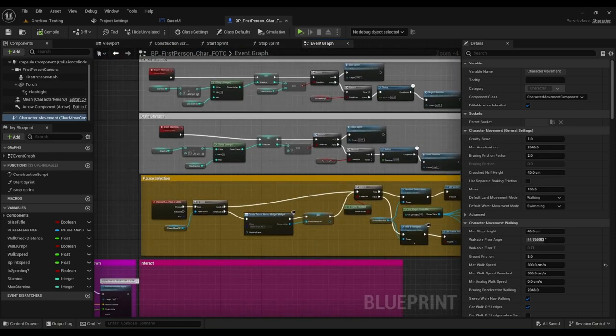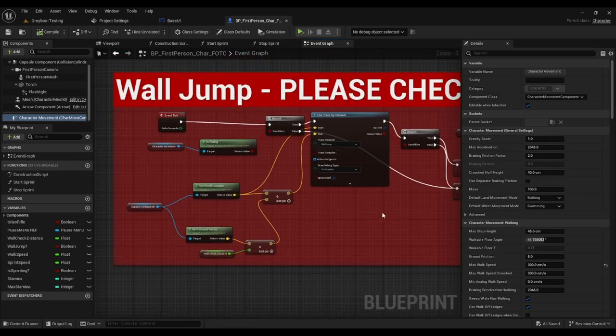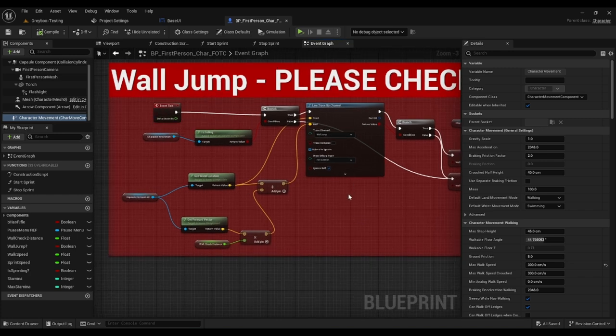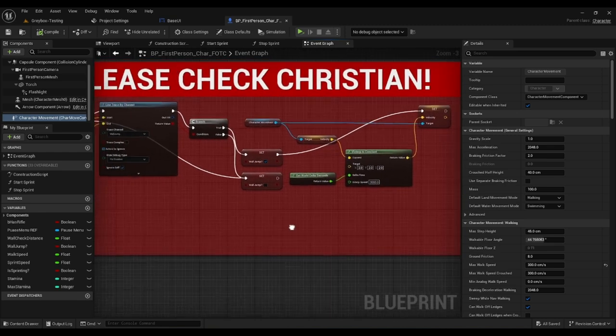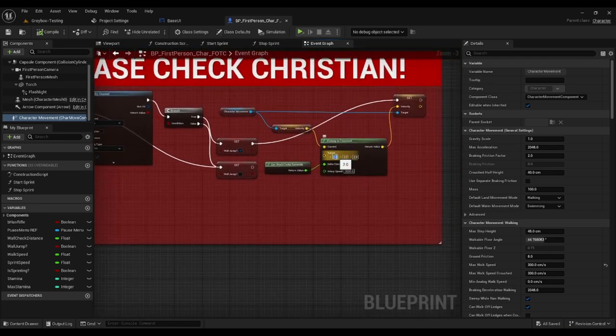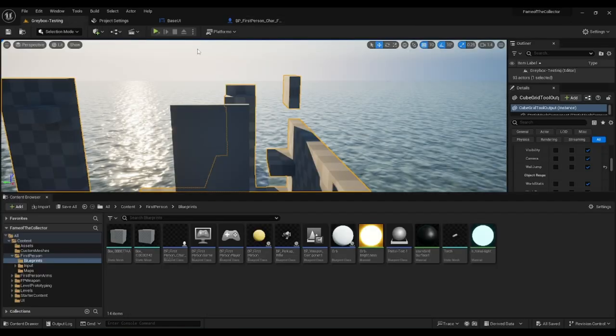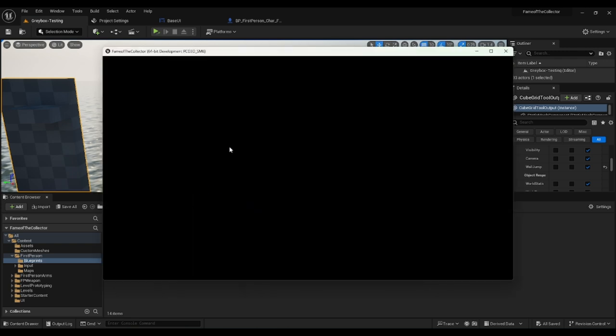So one other thing that I want to try and get working, which is mostly complete, is the wall jumping. So on event tick, it will create line by trace, branch, sets the wall jump, adjust the velocity. So everything gets adjusted to a certain sense. So I'll just reset all of this back to 0 just to make it a bit nicer. So if I hit play, I'll just show you that this does work.